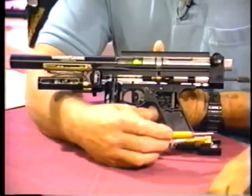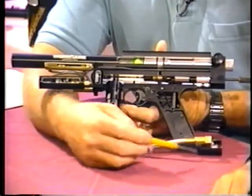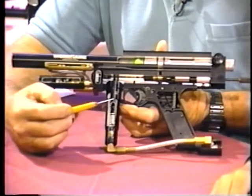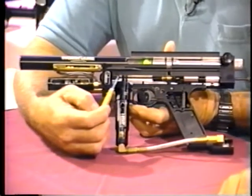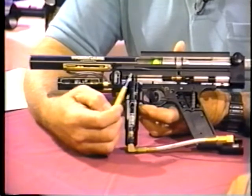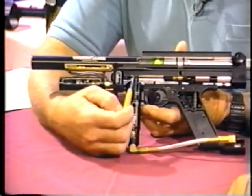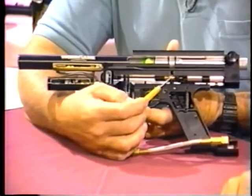Okay, we have a cutaway version of the autococker, and Bud's going to show you how the gun functions. Okay, Russell, the bottle is screwed into this area right here. This is called the bottom line. And it goes through the hose, goes up through the regulator system, into the air receiver, and right when it passes through the air receiver, it goes into the body of the gun itself. At that point, it's split into two directions. One goes to the cocking mechanism forward, and the other half goes to the firing mechanism in the after part of the gun, or center part of the gun.